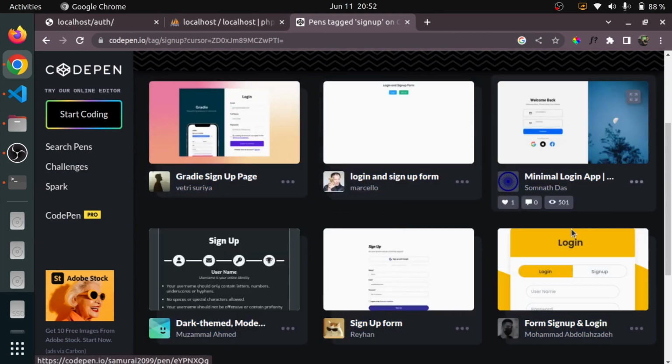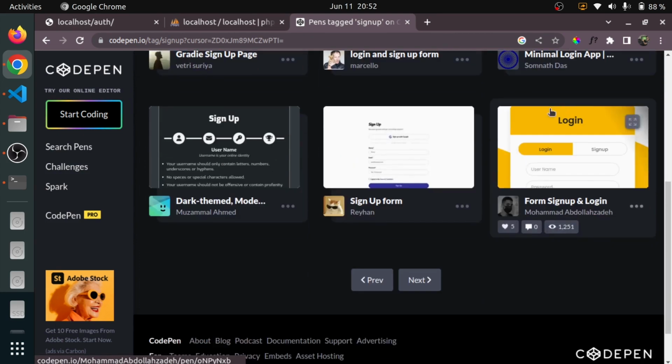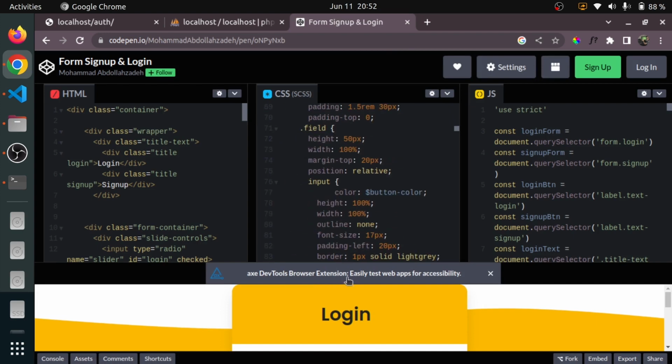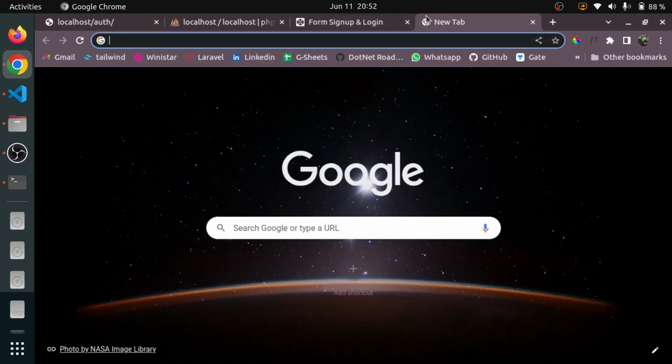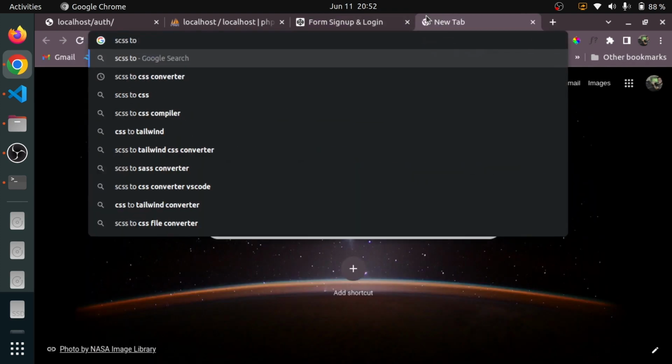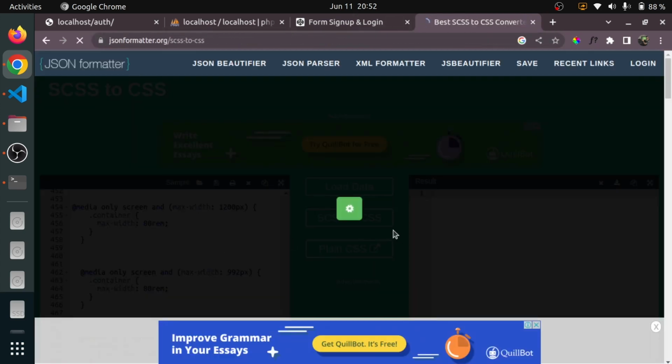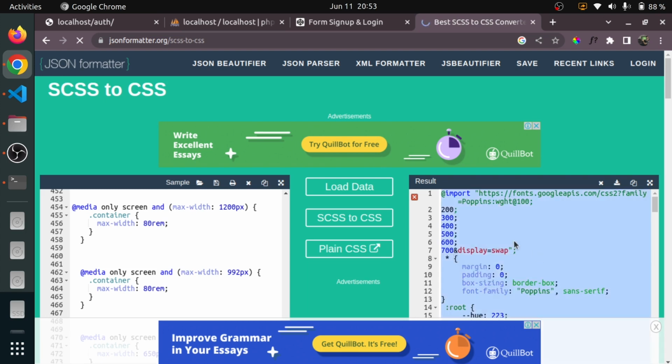So let me see. I think this is looking good. Let me open it. Okay, so let me convert this SCSS to CSS. Okay, an SCSS to CSS converter. I will go here and I will paste here, and you can see everything is working.